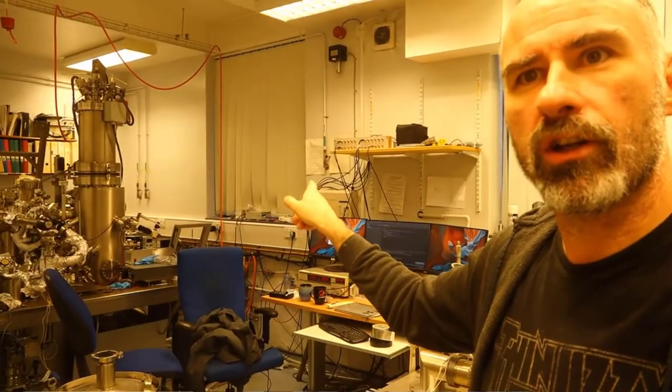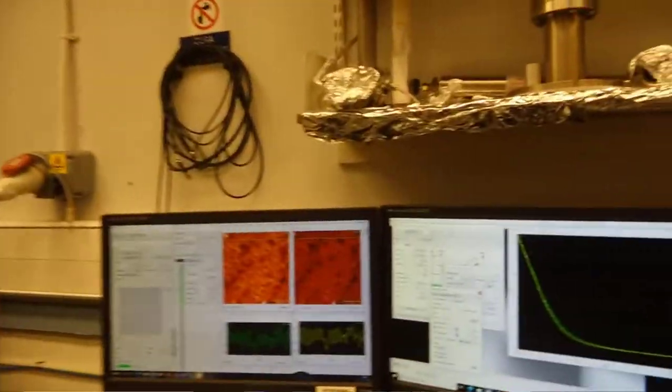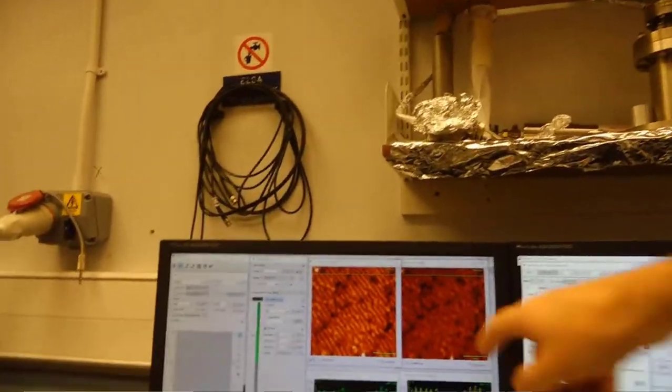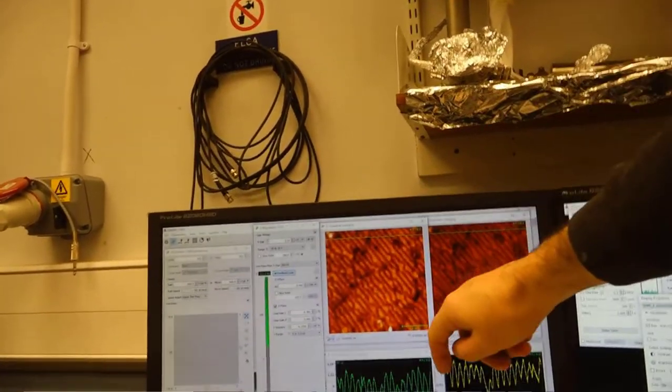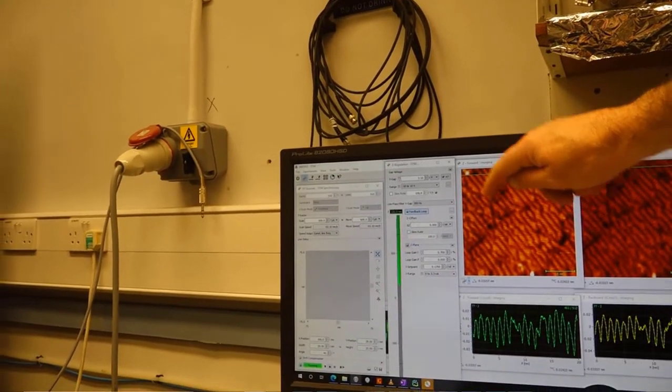So I'm downstairs in one of the research labs at the moment, and in here we've got housed not just one but two scanning tunneling microscopes. One's directly behind me, the other larger one is over there. We're going to focus on this one directly behind me. At the moment we are scanning a silicon surface. There's quite a lot of noise on there, but that's okay. The rows you can see are atomic rows. It's not the finest image ever seen, but these rows running up diagonally across the image are atomic rows on a silicon surface.